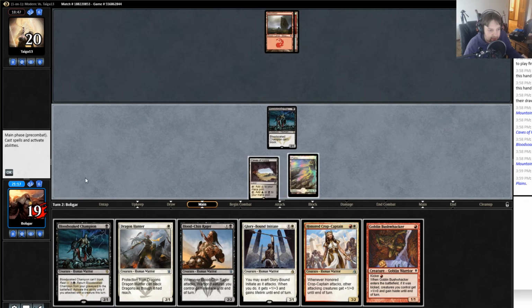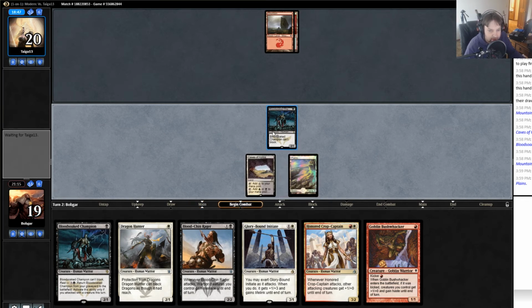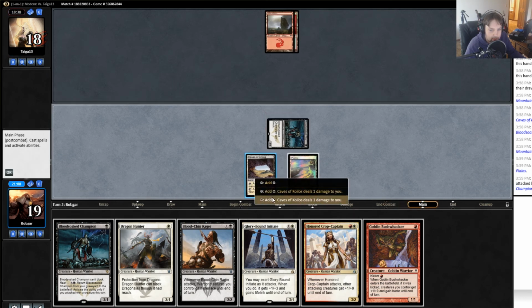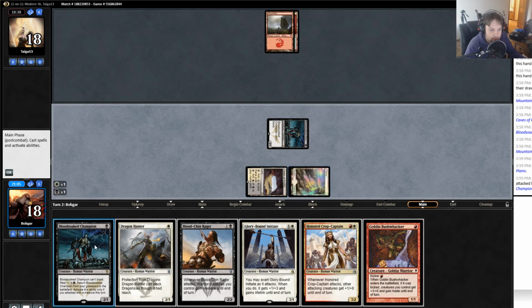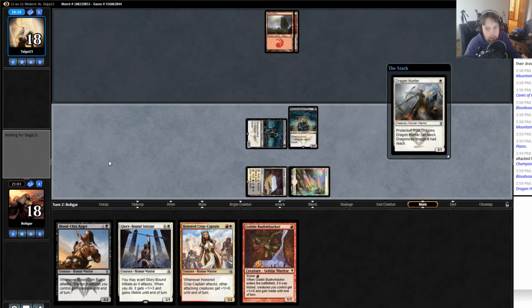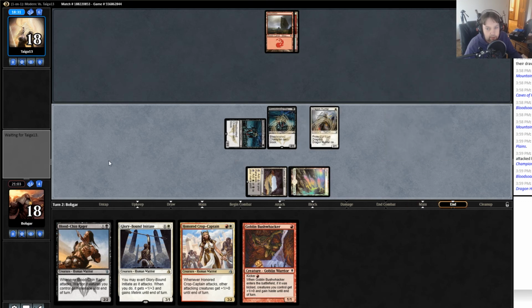Actually, before I do anything, none of these affect the damage I'm doing here, so before I do anything, I should just attack and see if he wants to murder my guy. Coming in. He takes. Alright. Black, white. Bloodsoaked Champion. Dragon Hunter. Pass turn.